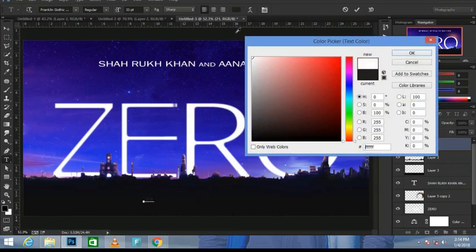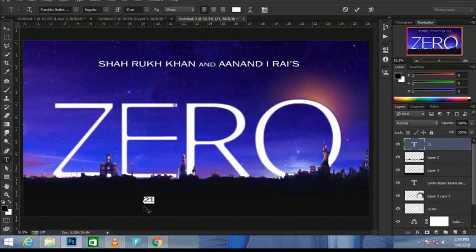So what I'm going to do now is just select one of these elements and bring it over to the file that I'm working with. So I'm going to click on the lasso tool, and I'm going to select this element first.